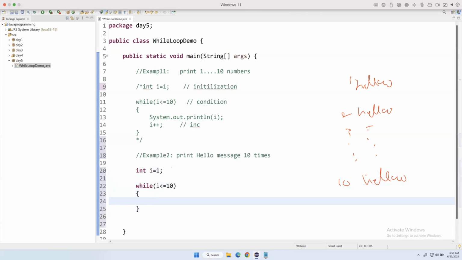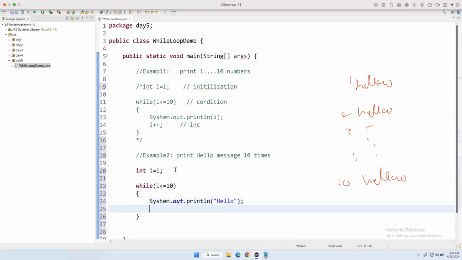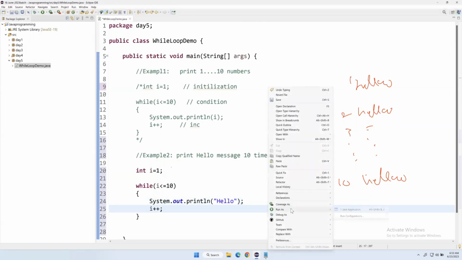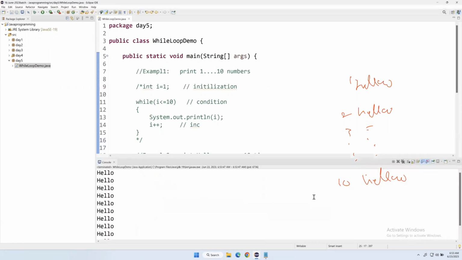Now what do we want to print? The hello message, which is a string. And after printing the hello message, we have to increment the i value. So now observe, when I run this code, this will print hello message exactly 10 times.